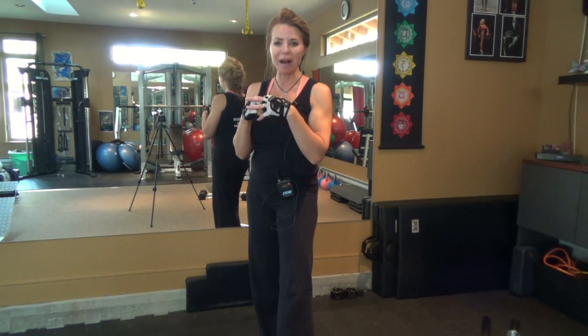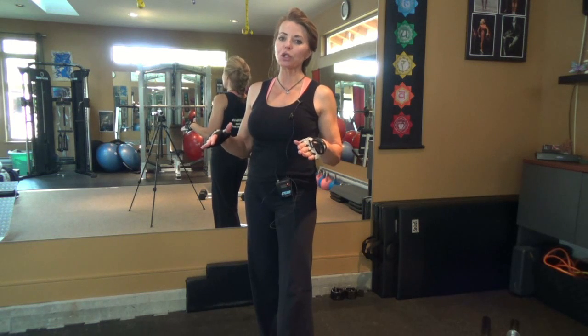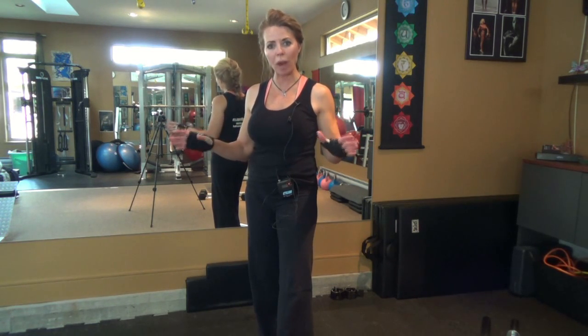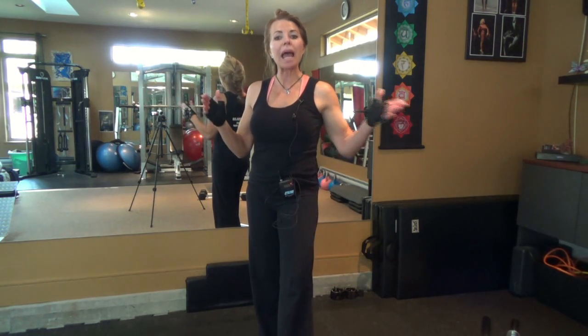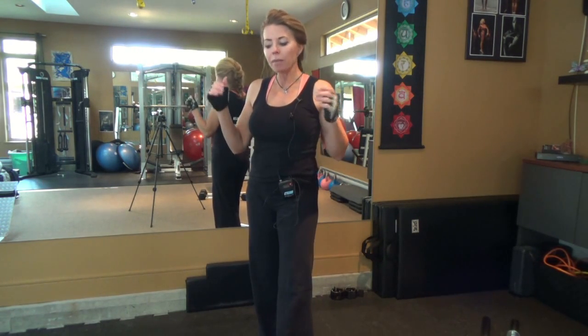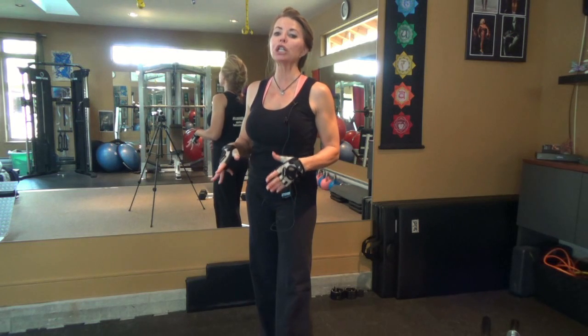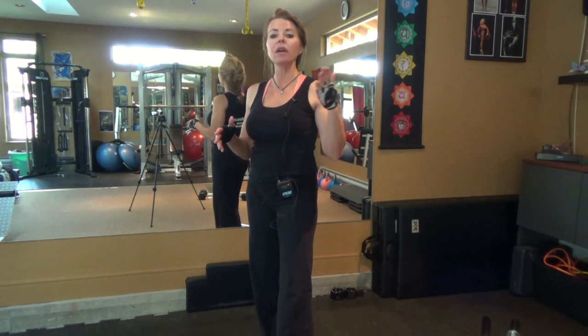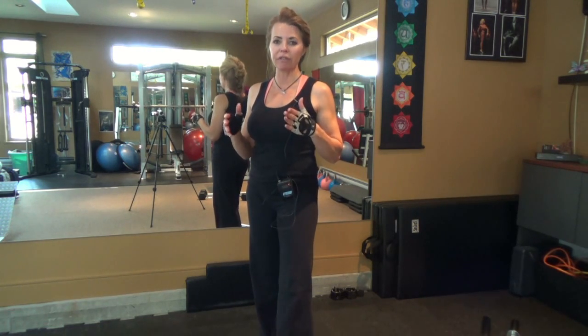It's the same with the Smith squat. I've been able to measure the weight of mine by putting a scale on a bench and dropping the Smith bar down — mine is 32 pounds. Most Smiths are anywhere from 40 to 45 pounds. We don't worry about those bar weights so much; we just want to add weights on and maintain consistency, watching those numbers grow. But when it comes to your bars, you should really know what you're lifting — because if you're lifting a 45 or a 30, it's a huge, huge difference.